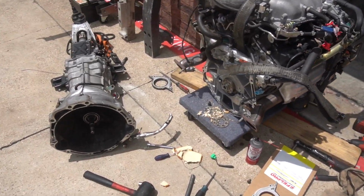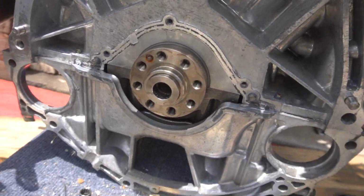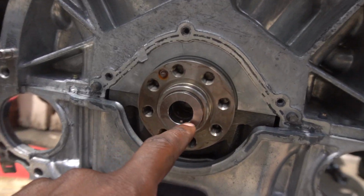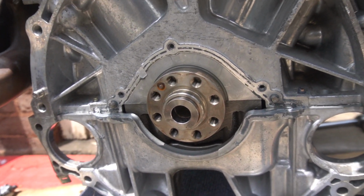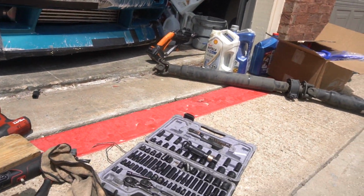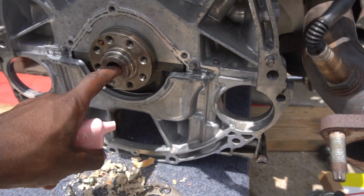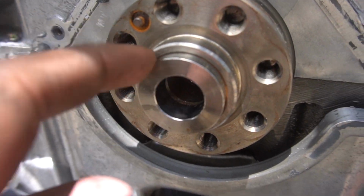All right, babe, little update video, man. So this engine, it had an automatic transmission bolted onto it. As you can see, I tried to do the bread method to where you pack the bread in there and try to hammer it so it can push it out. But unfortunately, it didn't work. I guess it only works on manual ones with the pilot bushing like this. This is a lot smaller. The automatic ones is big, man. It's way bigger. It's pretty much this whole little ring thing right here.